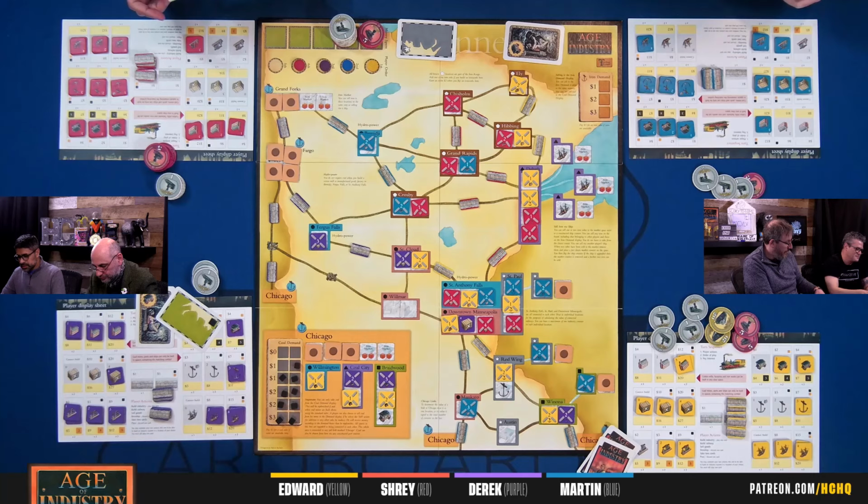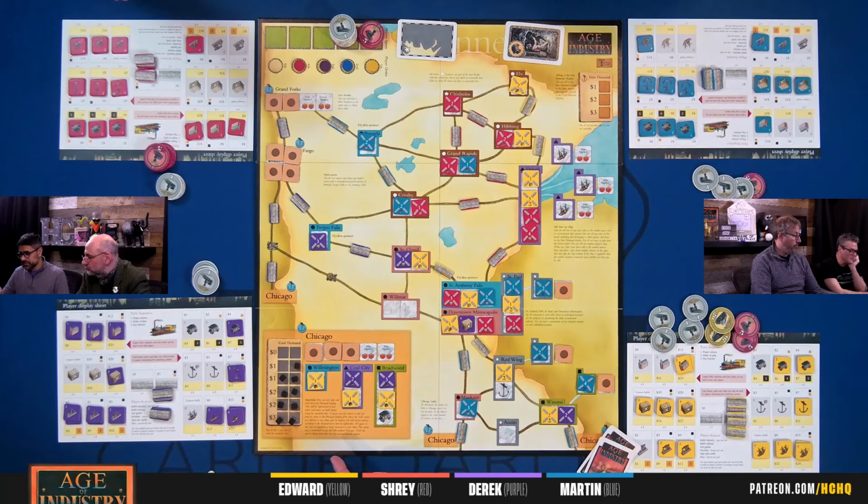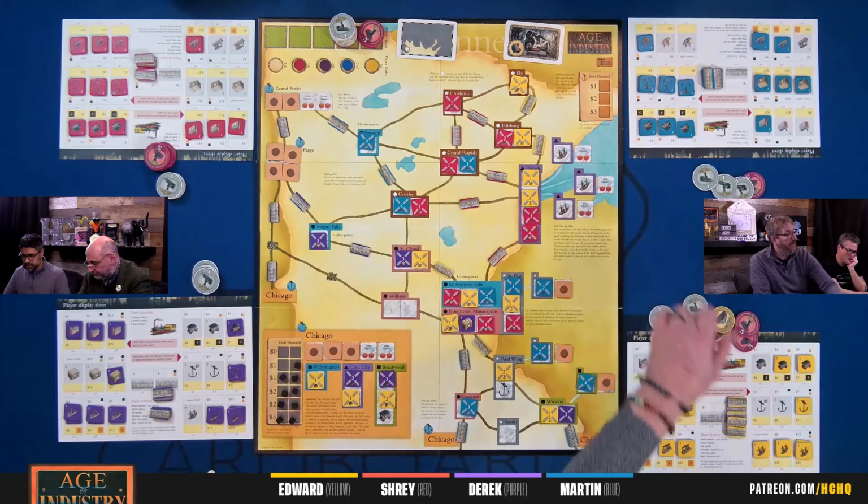I was seriously going to consider doing coal. How much was it? So it was this? Yeah, it was four, seven. Seven, okay. Oh, sorry. Which is still very likely.